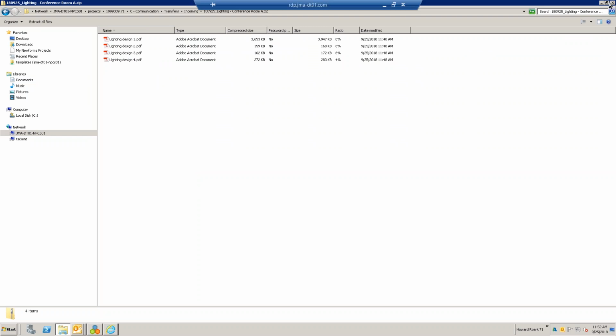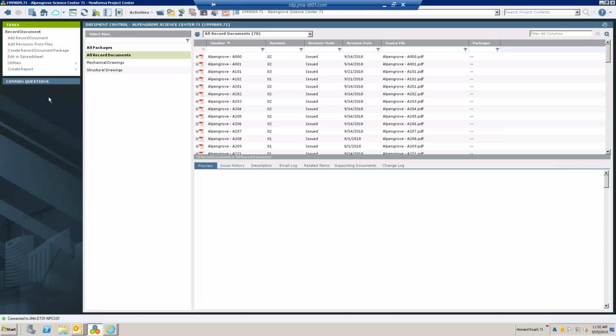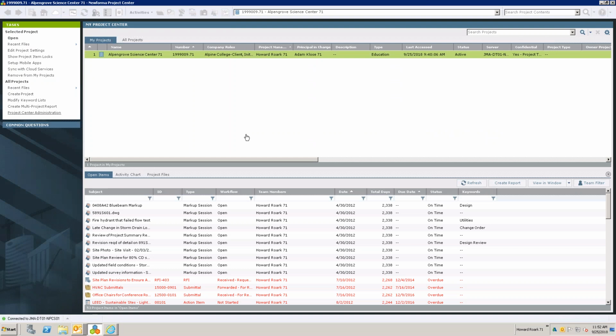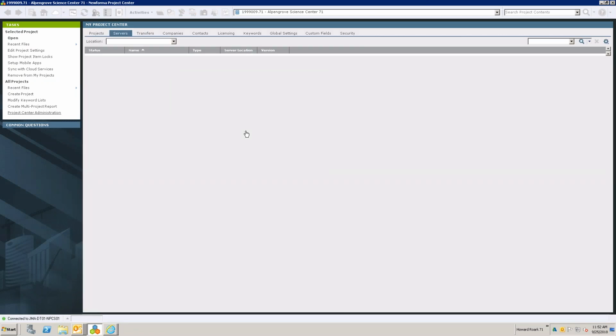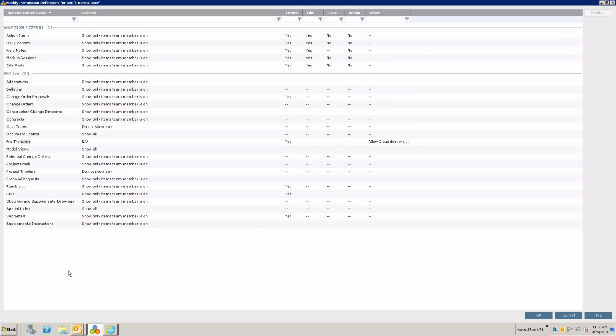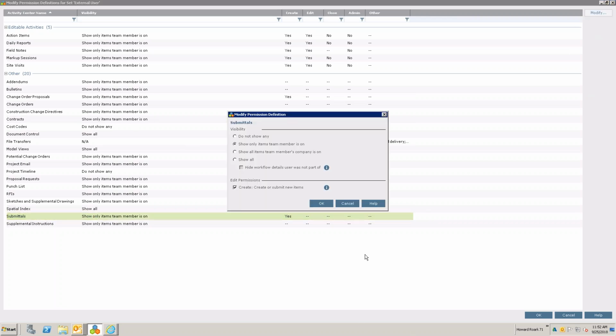Yes. Okay. But if you want an external person to be able to see all files included with contract management, the easier way, instead of having to always log it into document control and then issue it so that they can see it, is within the security for your external user, you might want to modify the submittal to say, instead of only show items that the team member is on, to show all, or show all items that the team member's company is on, so that if somebody else in their company sent it, they would see it.